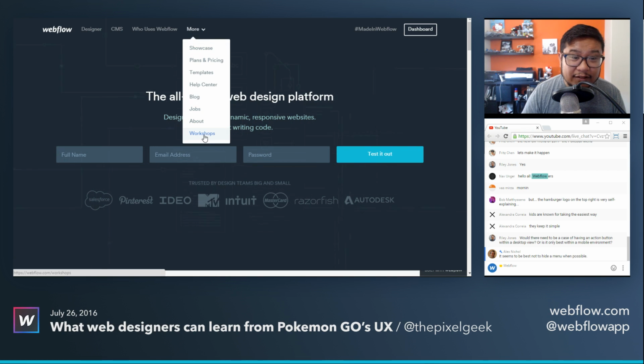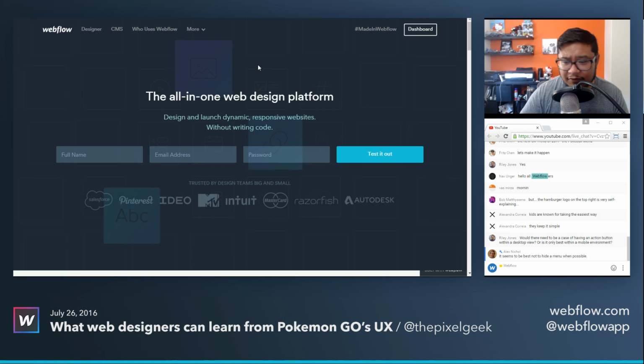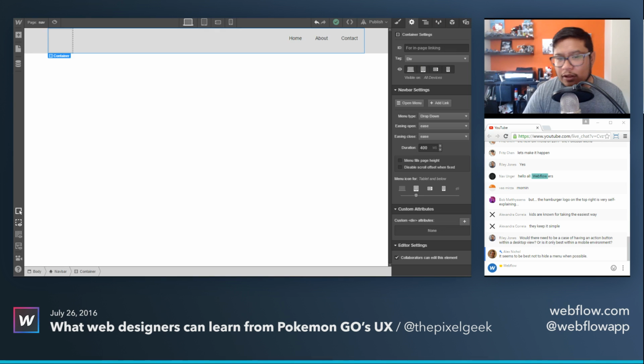But stuff like the workshops and about could be in a drop-down menu. So yeah, don't hide your things on the desktop. When it comes to mobile and you need to save space, go ahead and hide it. People are willing to tap when it comes to a mobile screen, but when it comes to desktop, make it faster. All right. What else do we have?